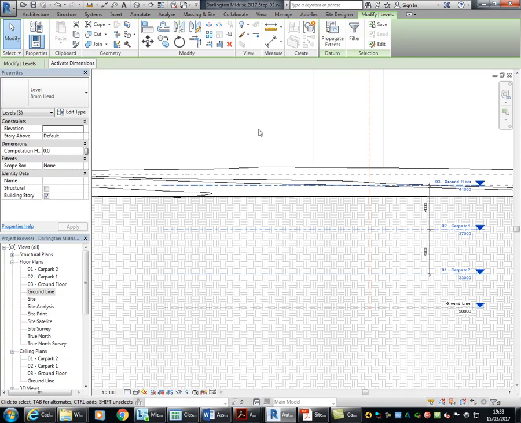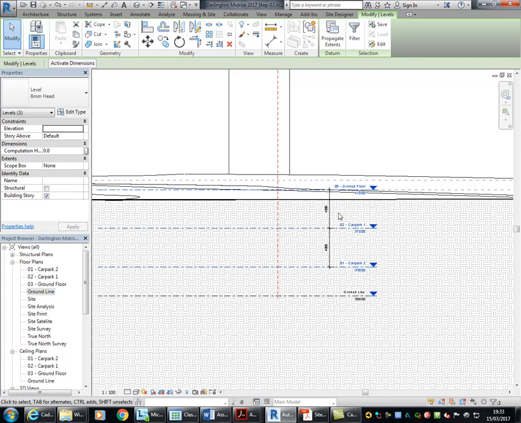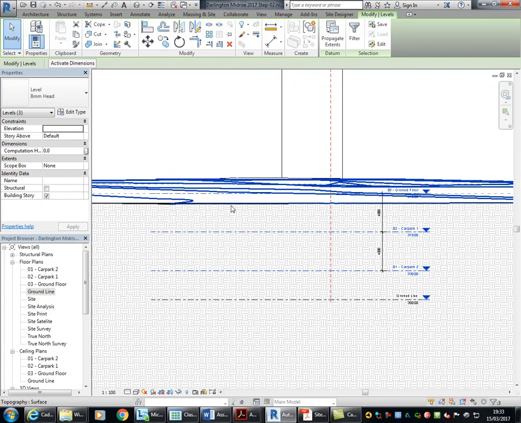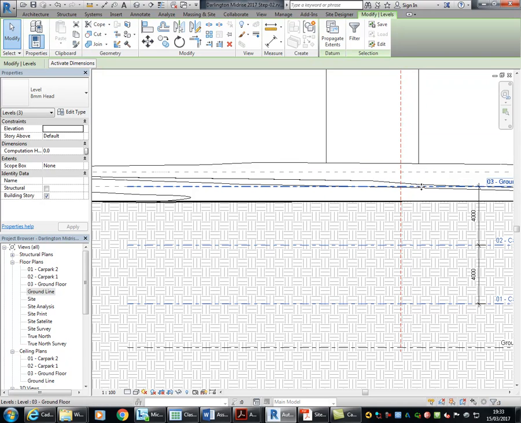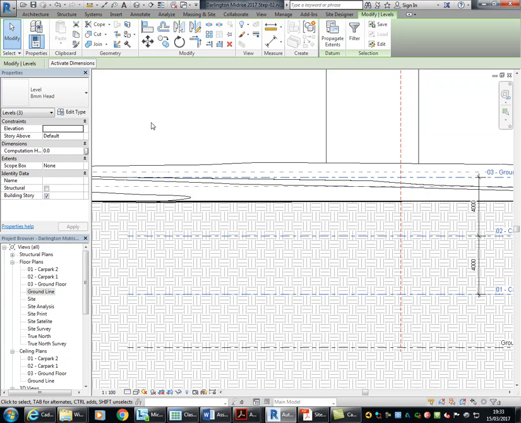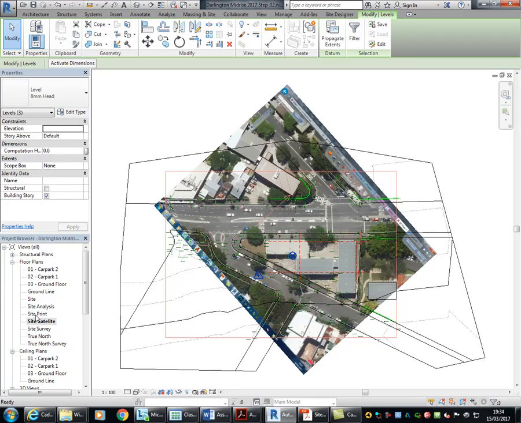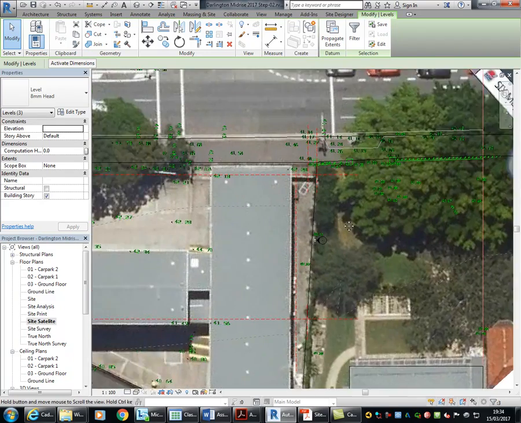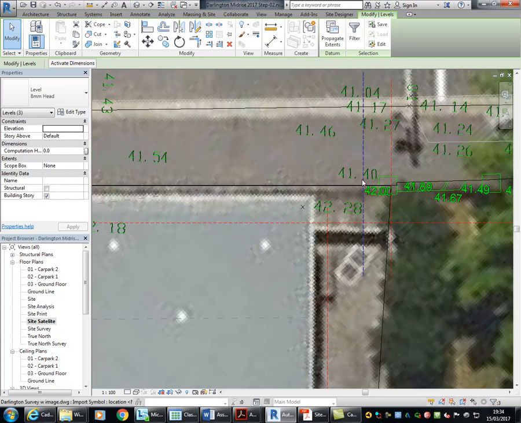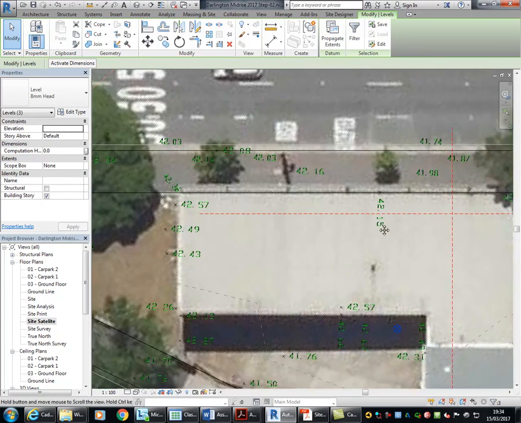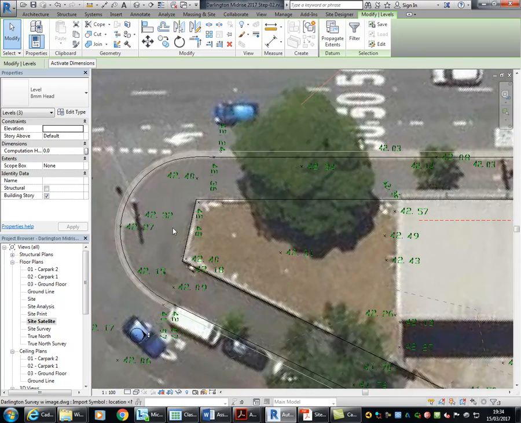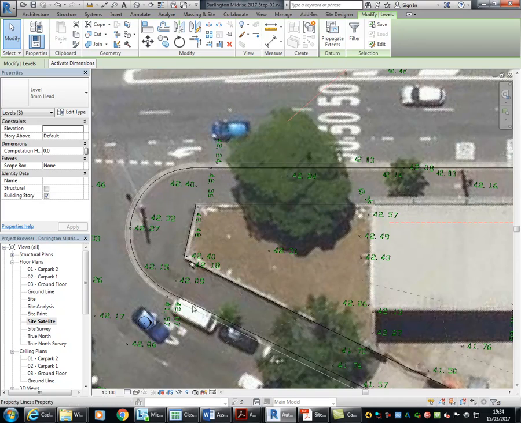And so there, the ground floor level is pretty close to the ground. Maybe that's a bit too close because we know that the ground's sloping up, and I want that ground floor pretty close to the street level on the Darlington side. I mean, on the City Road side. So I might have a quick look at the levels there. Which one had my levels? This one. So the high point is 41.5 roughly. Oh no, here we go, 42. So this point, 42.5. Yeah, 42.5 is about the high point.